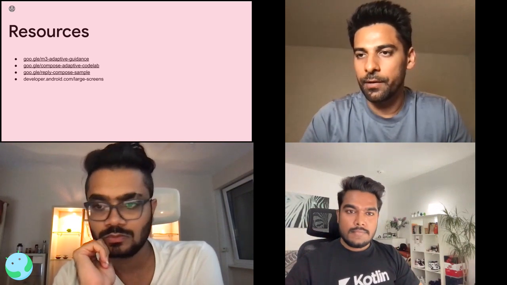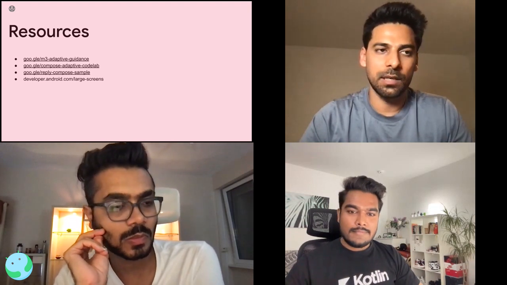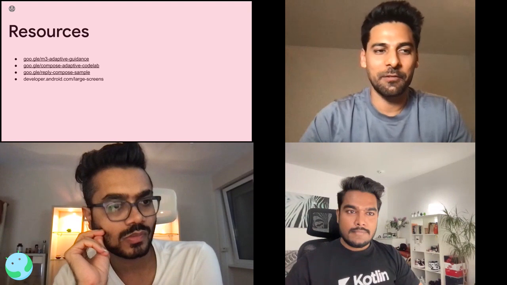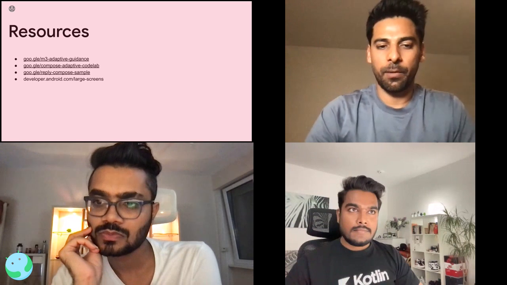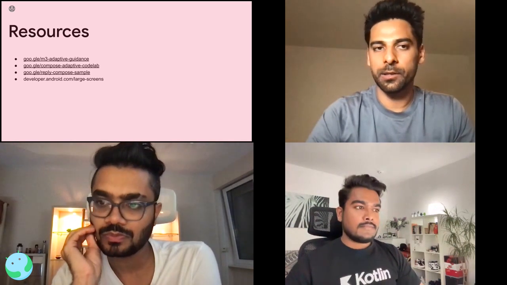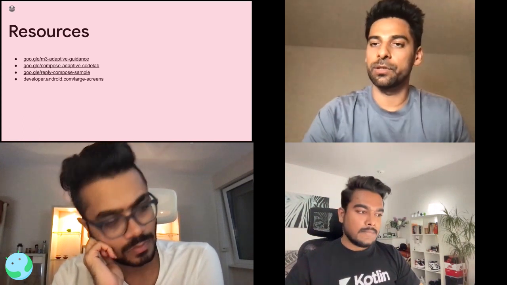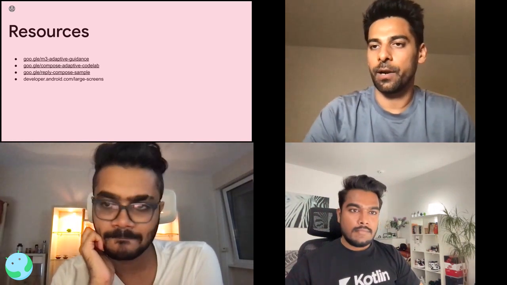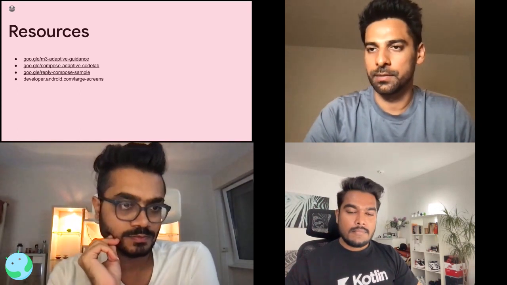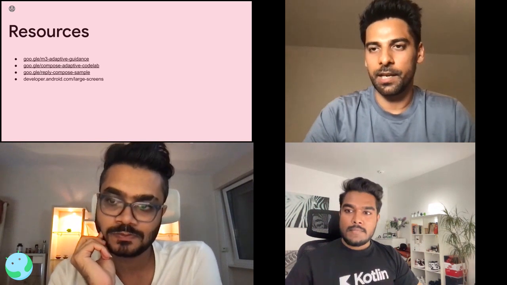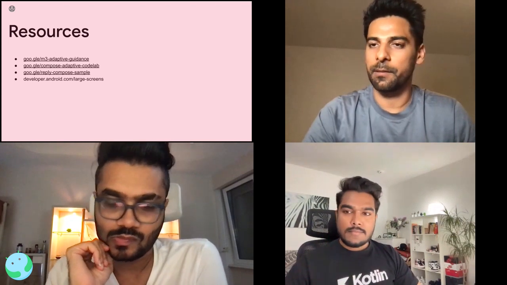Is this meant to be a complete replacement for Fragments? Fragments are completely covered in Compose, so we are recommending to develop completely new apps using fully Compose. But if you have existing apps that use fragments, Compose itself has a guide on how to use fragments in Compose. I think that would be better suited for those scenarios, but it is built using mostly composables, which is very flexible to use and make adaptive.